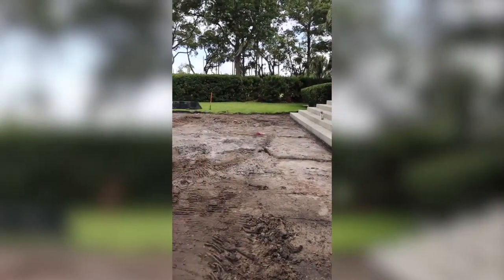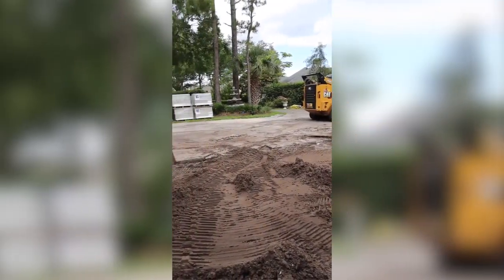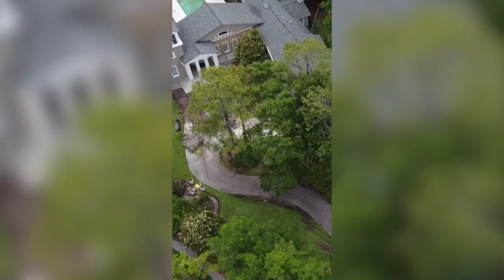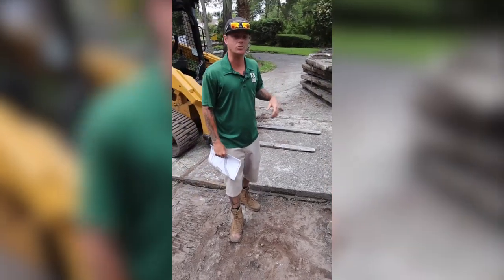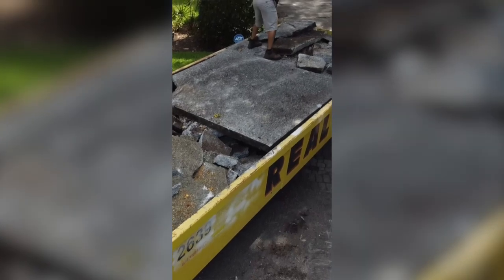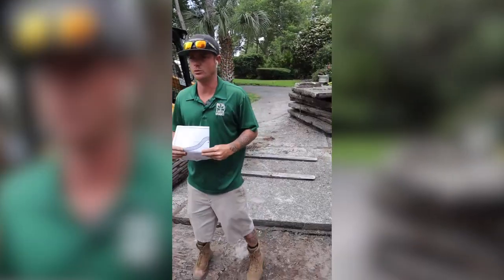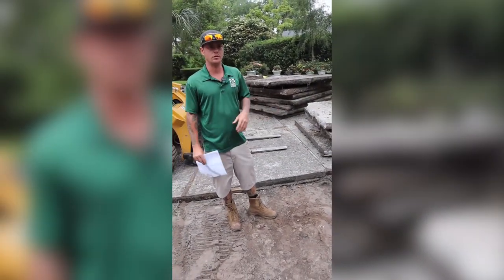We're using remodels — half the paver size of what was originally here. It's a pretty tight area in a cul-de-sac with very limited staging. We pulled all the existing concrete out and have six dumpsters coming in; as quickly as we fill them, they go out. Once all the concrete is removed, we'll start excavating the dirt and getting everything down to the proper grade.